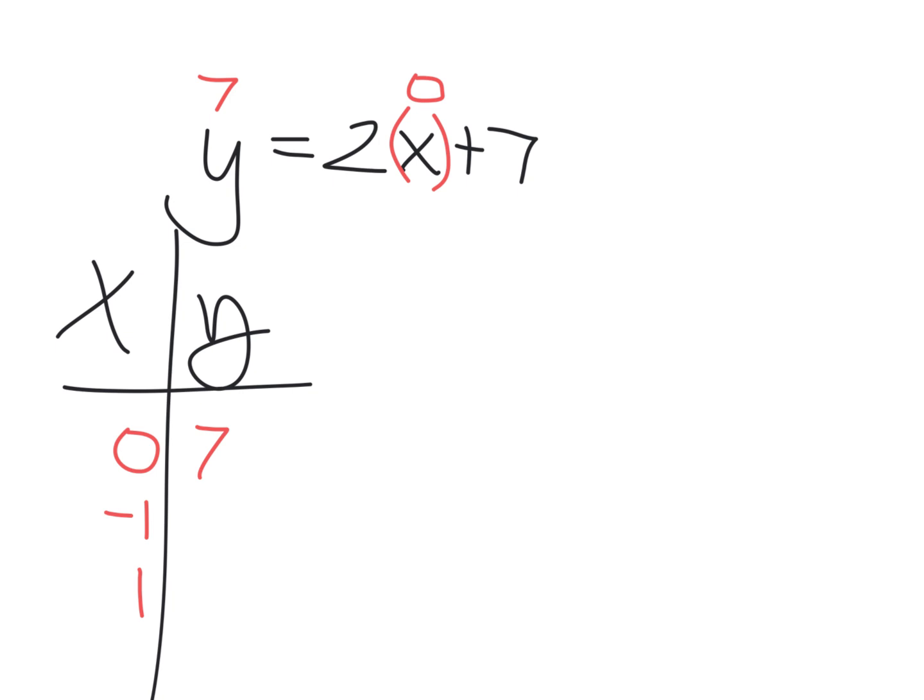All right, I need you to make sure that you can make these points properly. So 0, comma 7 I did with you. Would you please figure out the other 2 points? -1, comma what, and 1, comma what? And compare them with the kid that I always pair you with who's next to you.